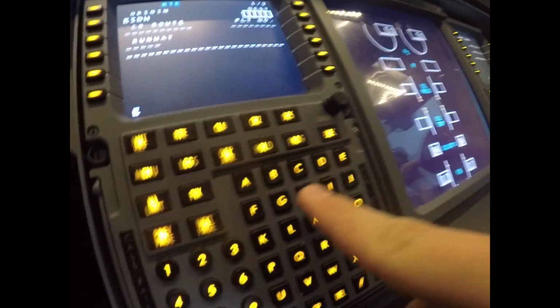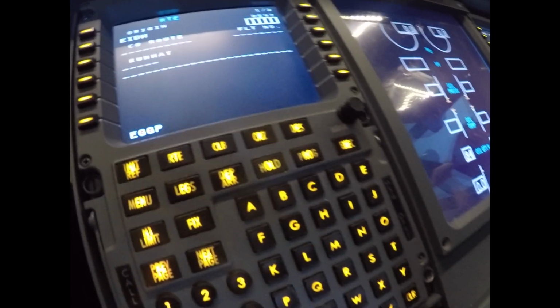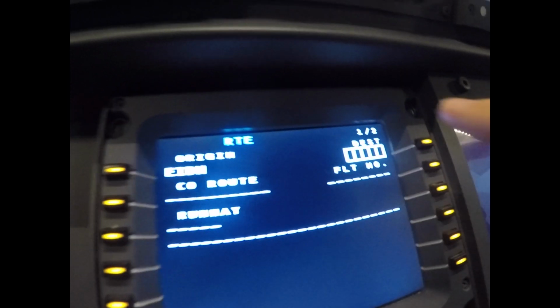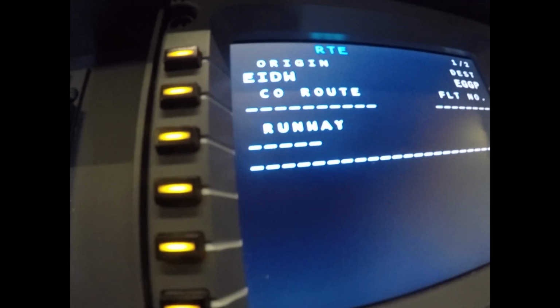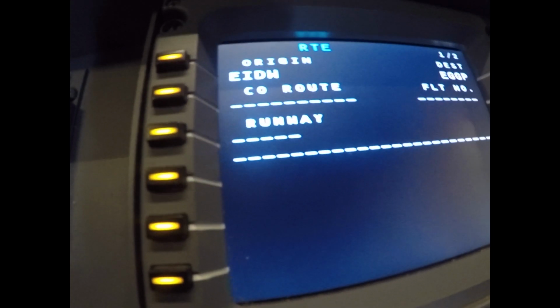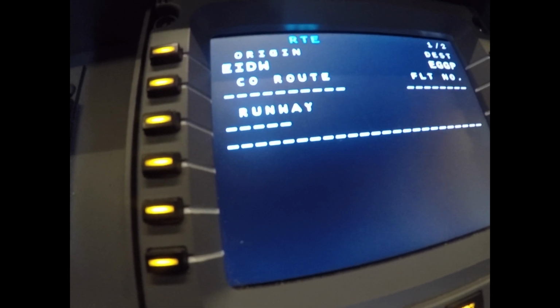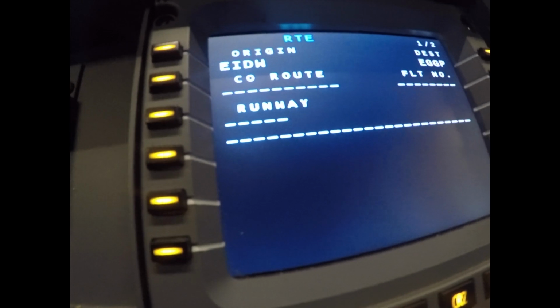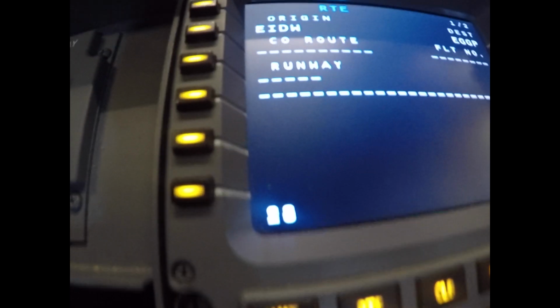So we're going to pop in EGGP, which is again in the scratch pad and now needs to be transferred to destination. The runway does have dashed lines, but I'd recommend putting this in, especially for your departure runway. With that, we're going to be departing runway 28 today, and again, in the scratch pad, up to the runway.